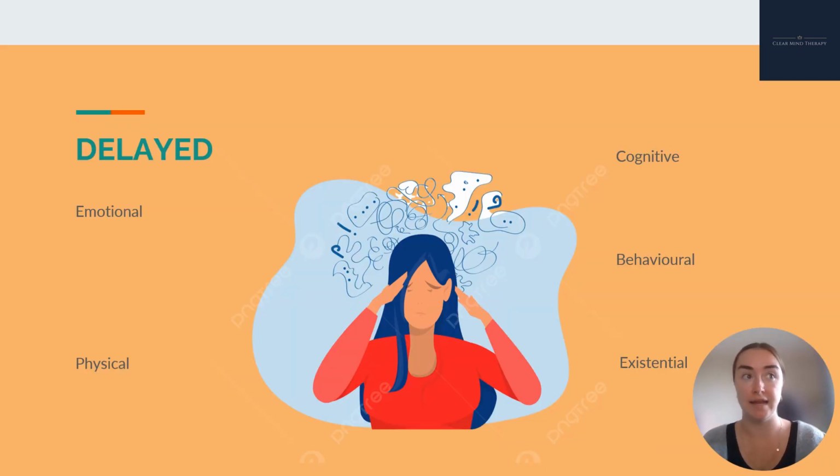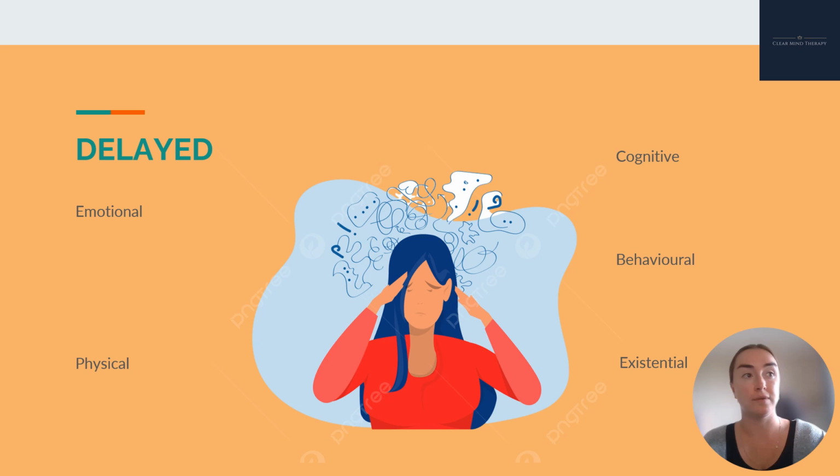Next, we have the delayed reactions. So the delayed emotional reactions would look like irritability or hostility, depression, mood swings, anxiety, instability. With anxiety, this could look like development of new phobias or increased generalized anxiety, or the onset of generalized anxiety. Fear of trauma reoccurrence, grief reactions, shame, feelings of fragility and vulnerability, emotional detachment from anything that requires emotional reactions.